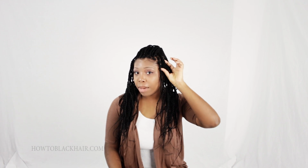You want to make sure that you've twisted a good amount of section around the entire edge of your hair. The depth of my twists are about 3 to 4 twists in rows, so that's enough for me to cover up my hair. If your twists are bigger, you can probably have less amount of twist, or if your twists are smaller, it may require that you have more twist around the edge of your head to cover your hair.